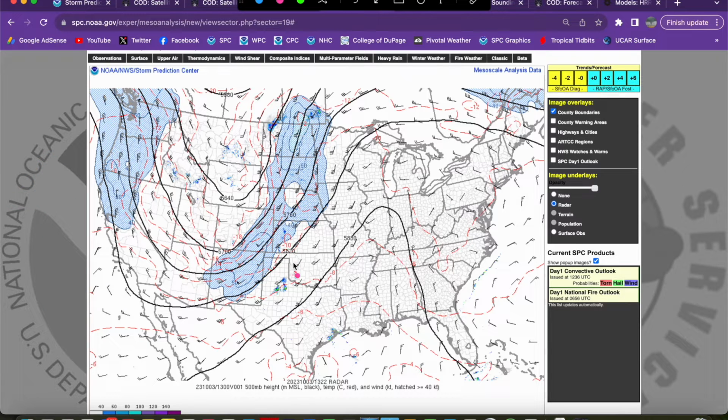and that right entrance region will be right over this southwest Kansas, eastern Texas Panhandle, northwest Oklahoma corridor later this afternoon, and that should allow for a few storms, much more isolated in nature than farther north, because the forcing is overall less. But we should see some supercells down here along the dry line in that vicinity. We'll show you a little bit more about that as we go through some model data in just a minute.